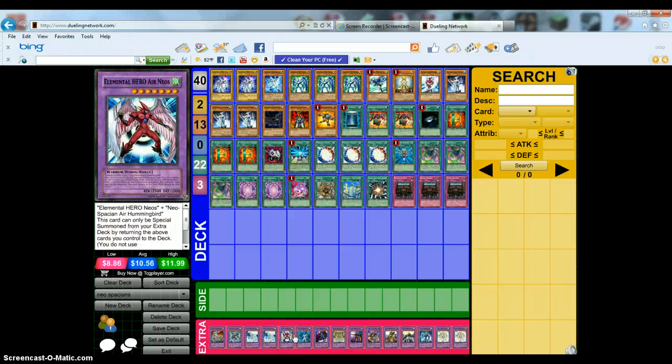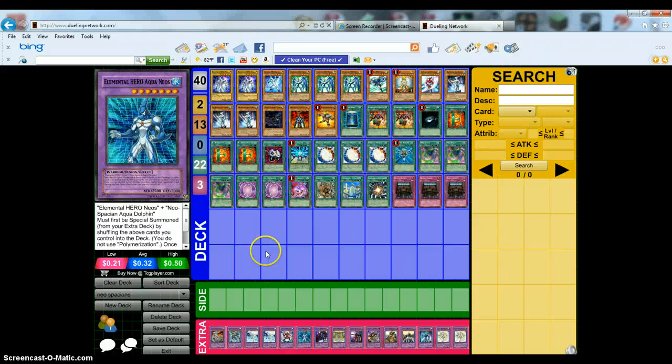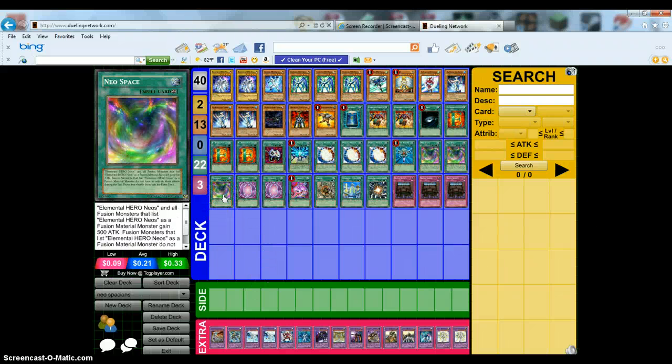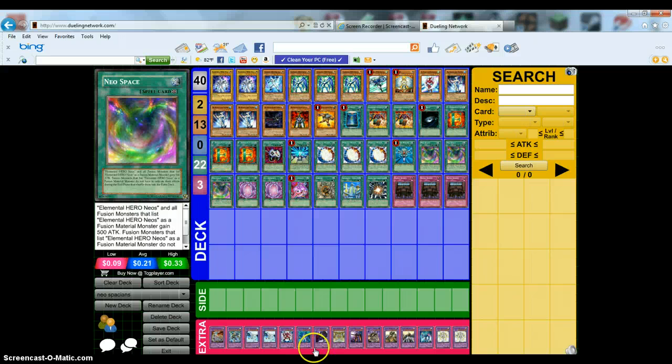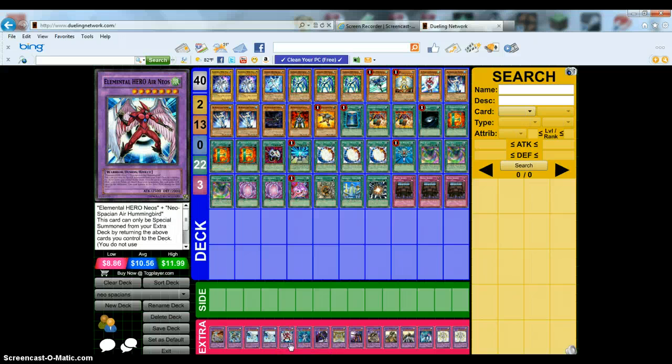Air Neos. Neos and Air Hummingbird. I actually got this guy up to like 6,600 in one game. I played Monster Reborn on Neos, played the Air Hummingbird, Contact Fuse into Air Neos, and what he does is, obviously with Neospace, Elemental Hero Neos himself, and all the fusion material monsters that list him as a fusion material monster gain 500 attack because of Neospace. So he goes up to 3,000, and then he gains attack points.